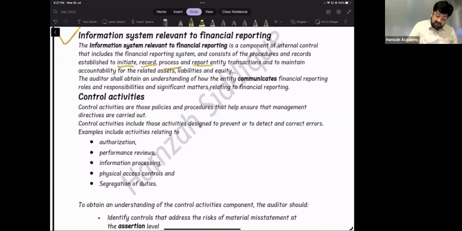So there are controls. Information system means transaction initiation, recording, processing, and reporting. There is a system established so that at various stages the transaction is captured, so that assets may not be stolen. We can hold people accountable so that unnecessary liabilities do not arise, and if they arise, we can identify who is responsible. So this is the purpose. The entity implements controls related to initiating, recording, and processing transactions, and the purpose is in front of you.